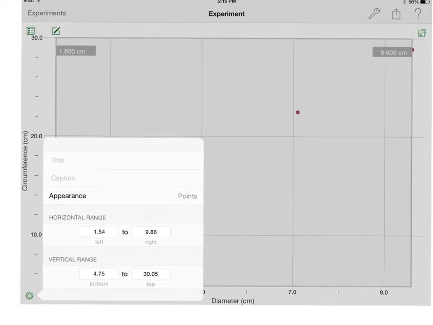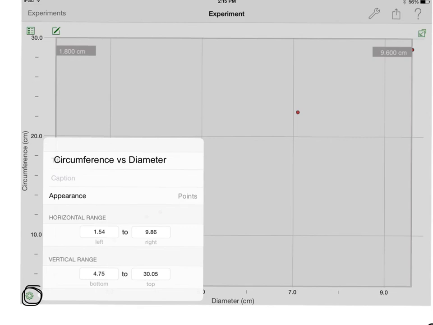Finally, once you've got your line of best fit and you've got both axes labeled, which you should have with variable name and units to have a well done graph, the last thing that a good graph needs is a caption or a title. You'll get to the title by touching the gear in the bottom left hand corner of the screen. That will give you a place right here to type in the title of your graph. A good title is often just y-axis variable versus x-axis variable. So for the graph that I have here, a good title would be circumference versus diameter.